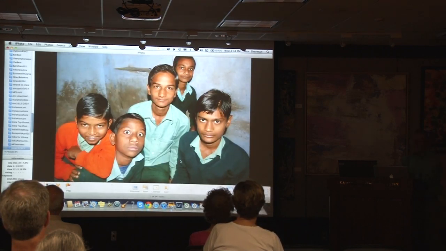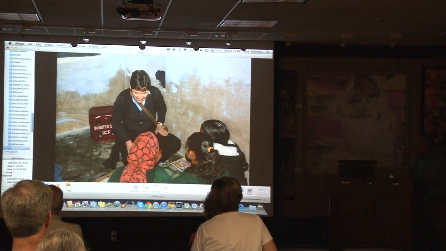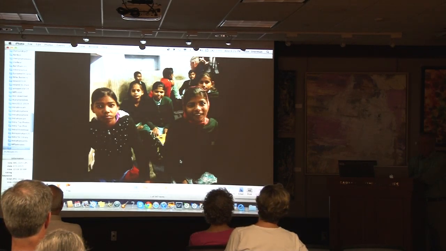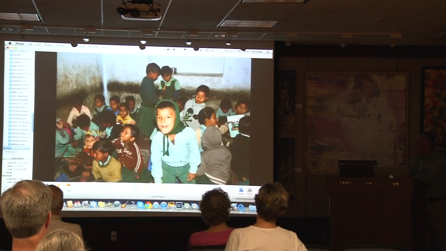Downstairs, there was quite a range from probably kids who were 3 or 4 years old to some kids who were high school age. And one of the real points of pride, I think, was that they were getting a lot of young women to come in and go to school. The boys have one approach to picture taking. This is my wife talking to some of the girls, but they're quite different. And these are little kids.